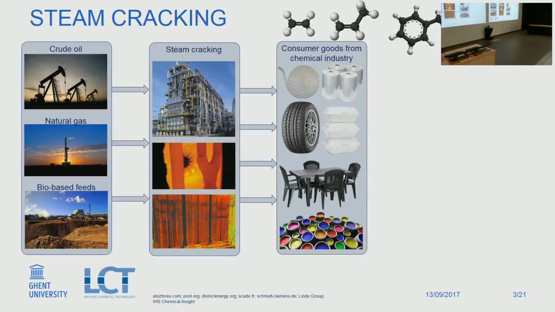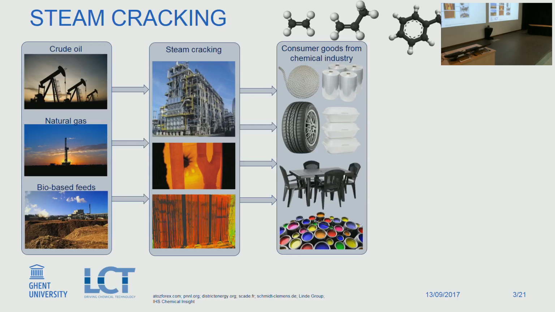The process, I want to dedicate one slide to that as well. It's called steam cracking. It's actually one of the most important chemical processes. It's done on about 100 million tons per year is produced of the one single molecule there on top. It's ethylene. That's a basic. It's a compound that is used to make polyethylene. Also, the other one is polypropylene. So there's a lot of plastics, a lot of consumer goods that are made based on these resources.